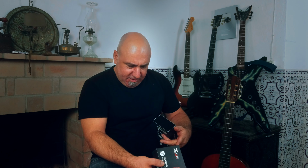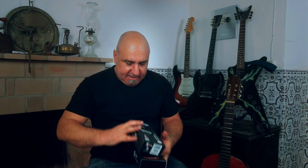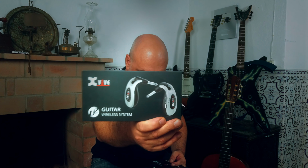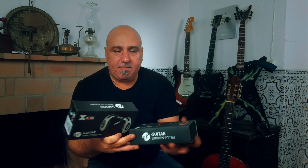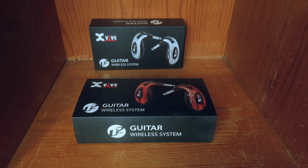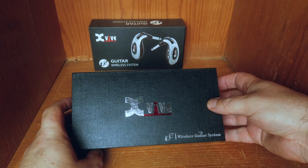This is the red wood, and this is the silver. Nice. So, let's see what is in the box. Nice box.